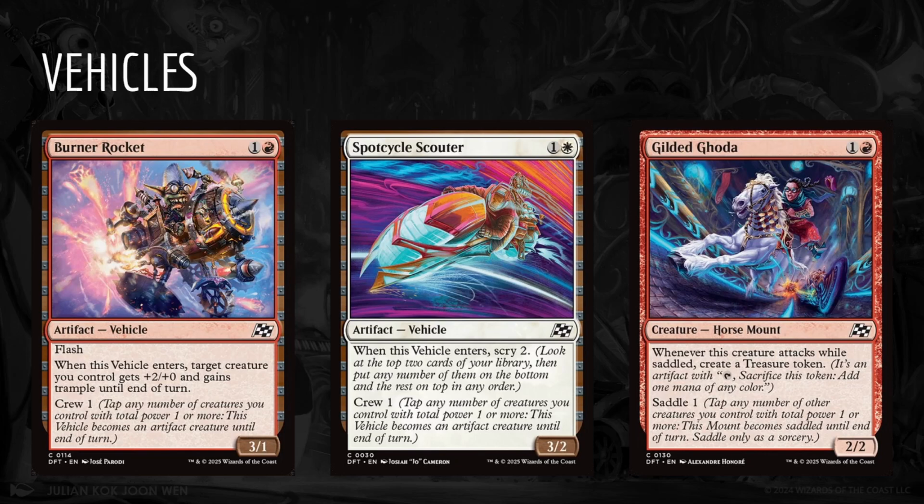So if we look at these first two here, Burner Rocket and Spot Cycle Scouter, 3-1 and 3-2 respectively with a crew cost of 1. So if we're not clear on crew, it just means tap any number of creatures you control with total power 1 or more, whatever the number is, and then that makes the vehicle into an artifact creature.